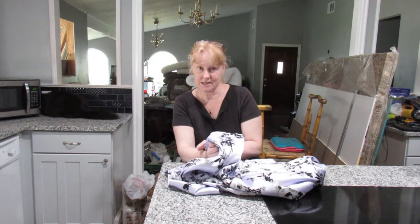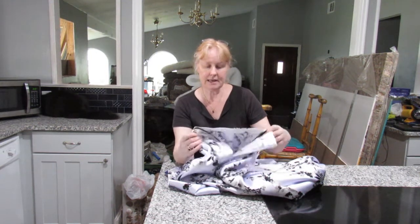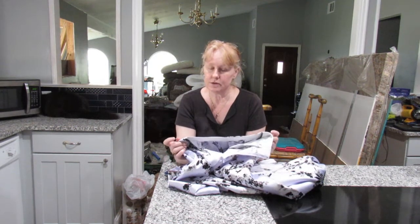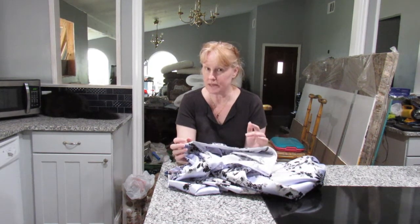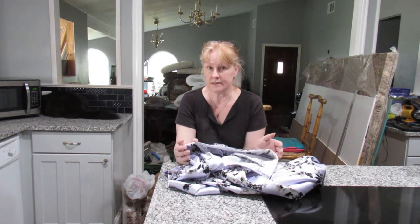My little project today, and I say little because it shouldn't take too long, is to let out a skirt waistband. Now you can use the same method to take in a waistband or trousers. It's quite a useful technique to learn. So let's get on with it.